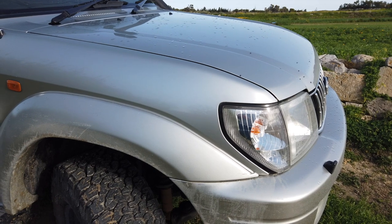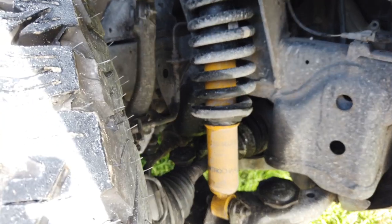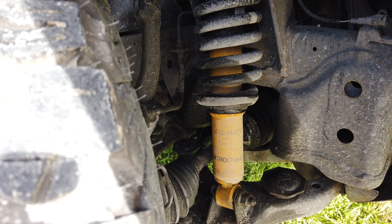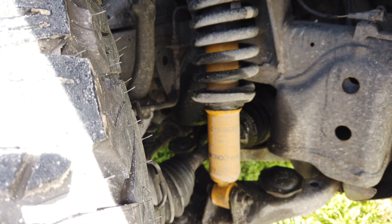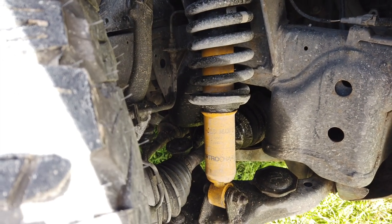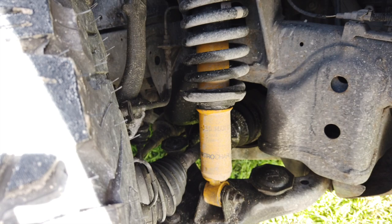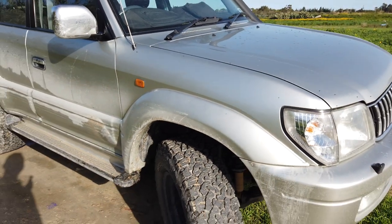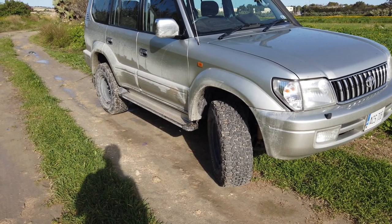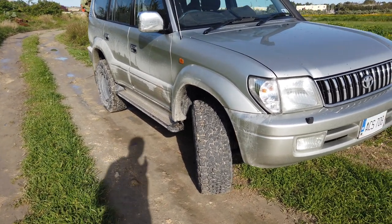In terms of suspension and lift kit, I went for something branded and well renowned — you can't get better than, at least in my opinion, good old Old Man Emu. The shocks in front are not the heavy-duty ones, they're the medium, just because I'm not fitting a winch bumper or a winch, so not much weight coming up front — medium is good enough. This comes as a kit: 4 springs and 4 coils. You get it done together when you do the tires as well. Old Man Emu is, at least for me, the way to go. Put together with the Old Man Emu and the BFGs, the ride is — I would say excellent — even better than when I bought it. Looks great with the car, performs great on the road, and yeah, pretty happy. So that's it in terms of tyres and lift kit.